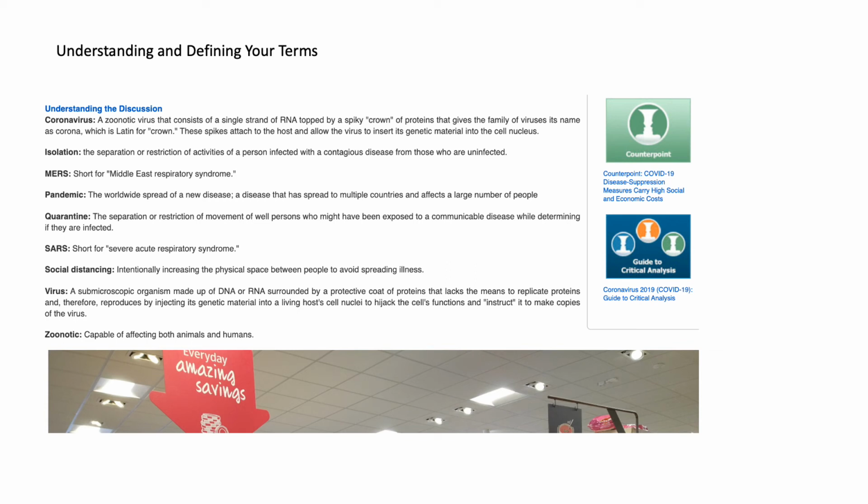Now, you might not list them out just like this, but if there is a term that you're using in your paper like zoonotic, you might define that for the reader within the paragraph. Additionally, if you're encountering terms you don't know the meaning to in your research, you might see if you can find your topic in Points of View Reference Center so that you can refer to these defined terms, or learn other terms that are associated with your topic in order to expand your research search terms. Defining your terms is something that you should carry with you into all of your research paper and all of your courses. It helps add clarity to your argument.